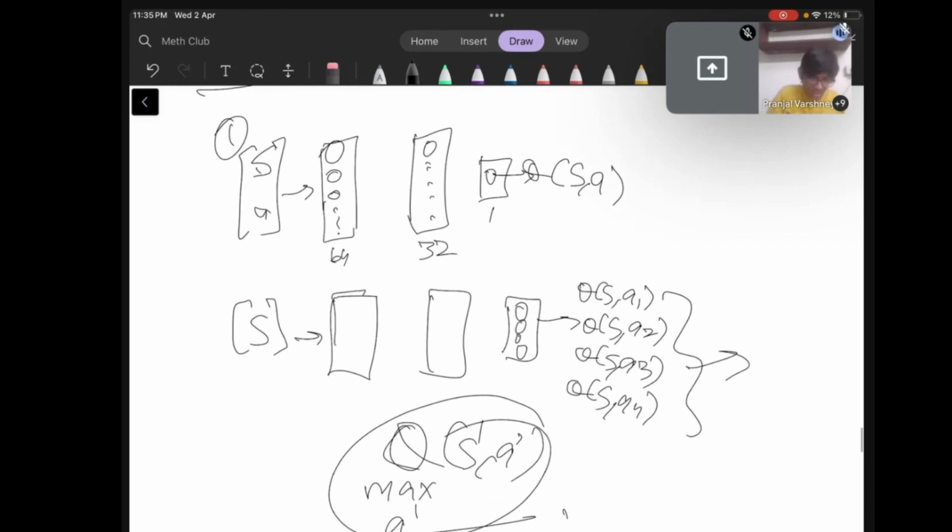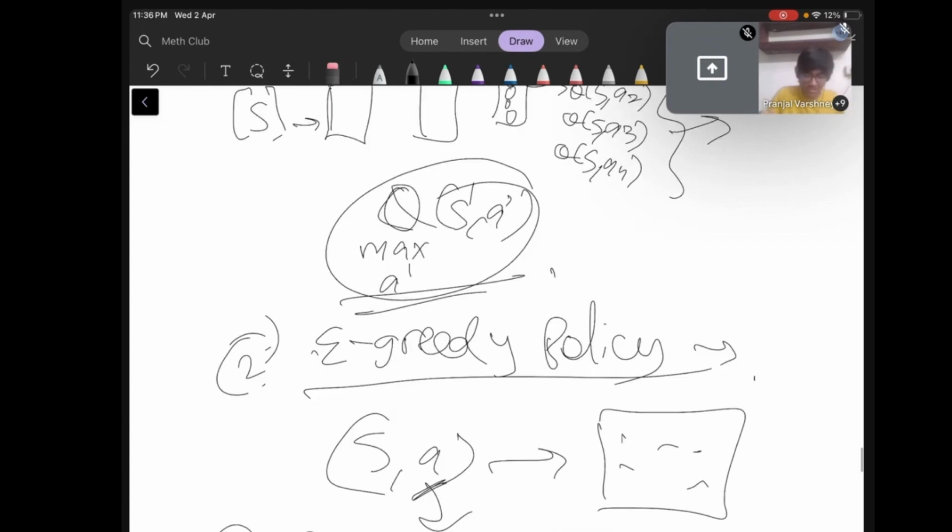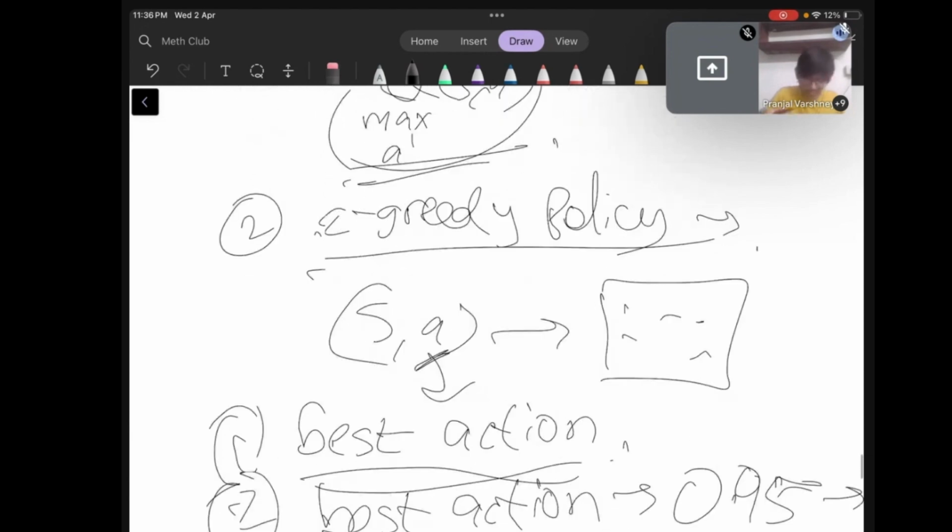So what I am saying is, you only give your state as the input to the neural network, and the output of the neural network is the Q of the different actions, and from that you take the best action and define it to be the policy for that state. Your initial values of Q(s, a1), Q(s, a2), a3 and a4 and so on will be random. You will train your model with those random values initially, get new values, train again, and do that again and again till your model converges. So that was the first optimization.